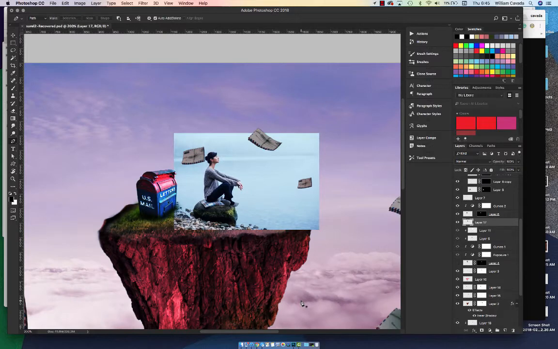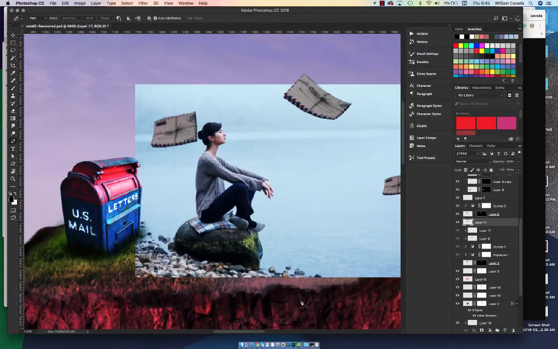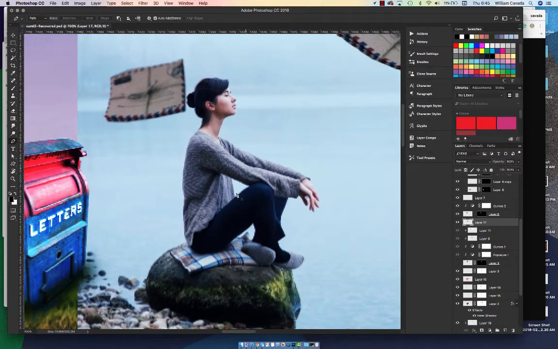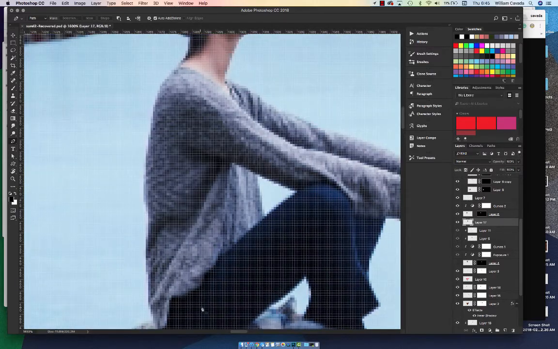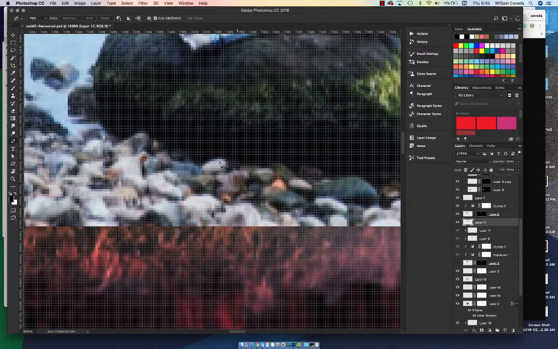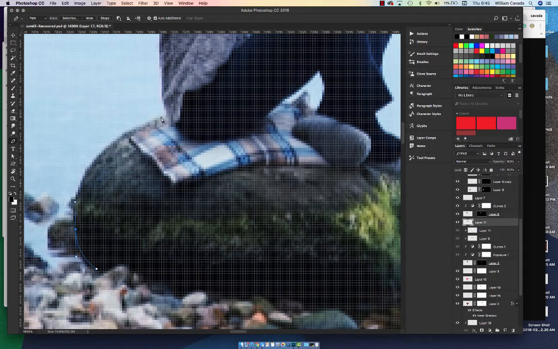Go ahead and bring the picture of you sitting on the rock. Zoom in so that you can use your pen tool to mask yourself and, if you like, the rock out as well. As I'm going through, notice that I am attempting to use as few points as necessary.